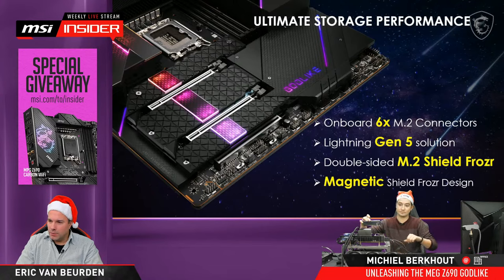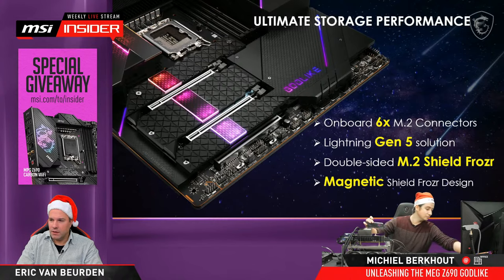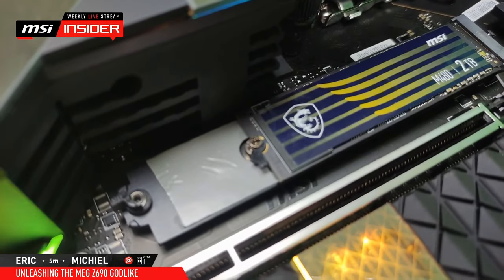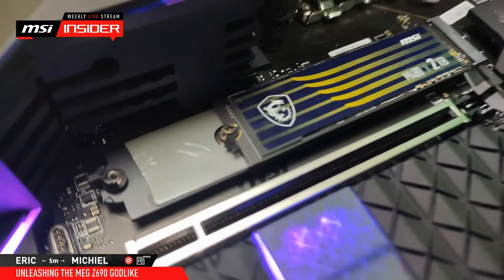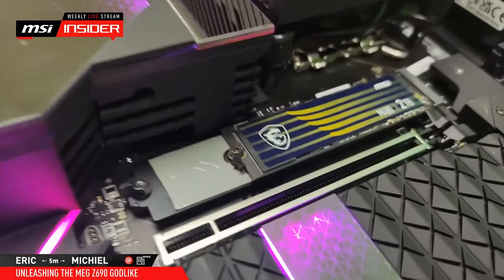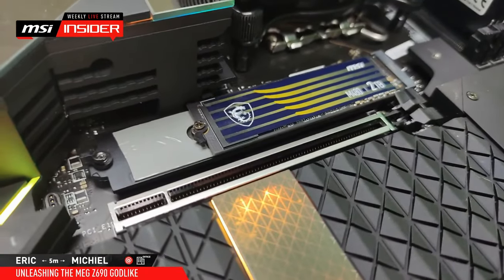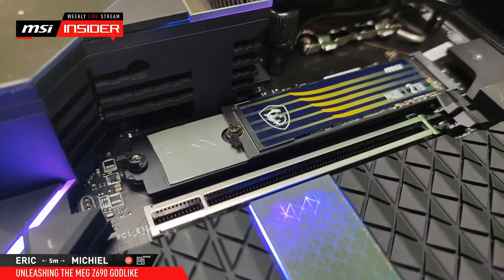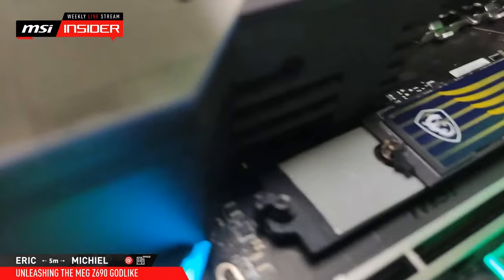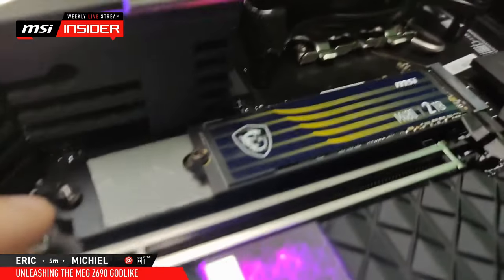Well, people in the chat are talking about price. The prices are correct: $2,999 and 2,200 euros, including 20% VAT. It's not only a mainboard, because there is also DDR5 in the packing, and there is also our S360 liquid cooling in the packing. So we're not only talking about mainboard price, and this is available as a bundle, not as a separate motherboard. At least not at this point. Not sure if we're going to do that at all.